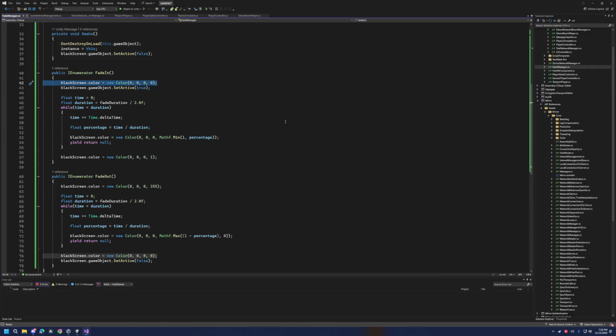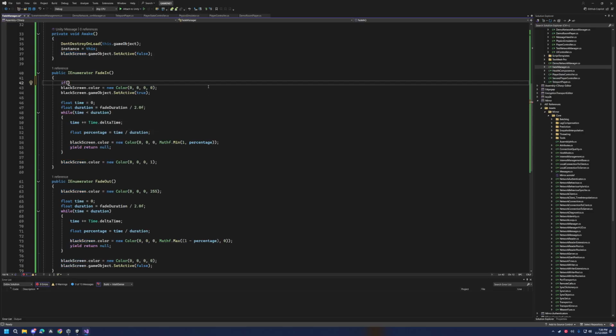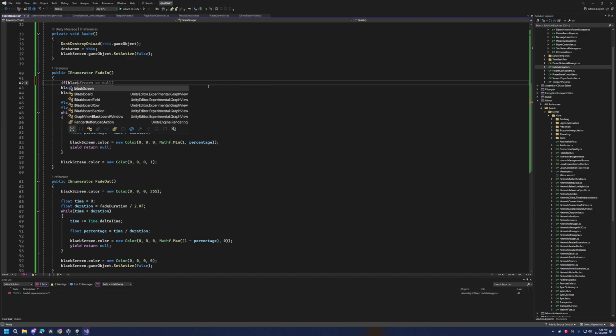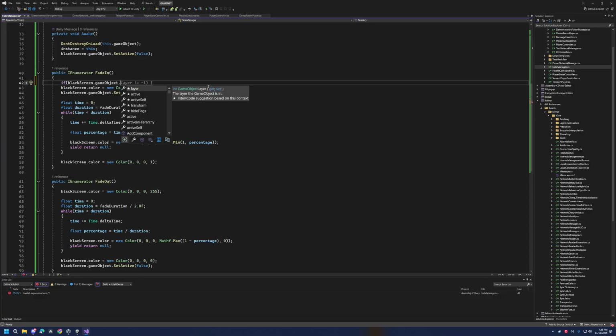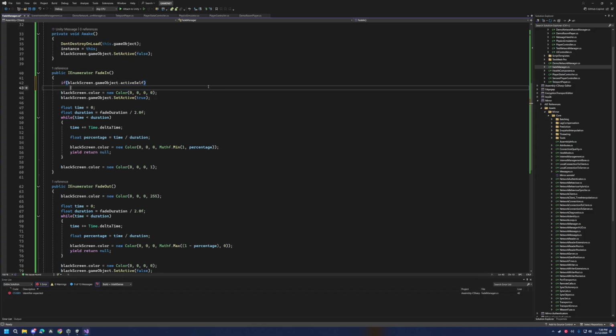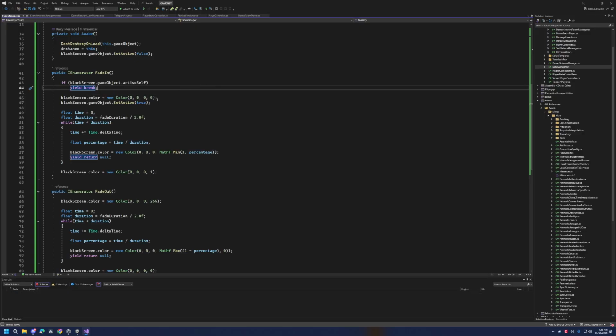I don't want to fade in again. I'm gonna have a checker here to break if the alpha is already enabled, or if the black screen mechanism is active self, it will break. Meaning it's already active.